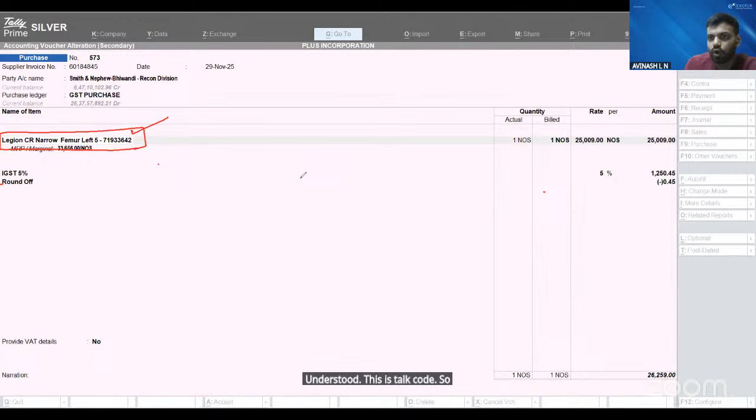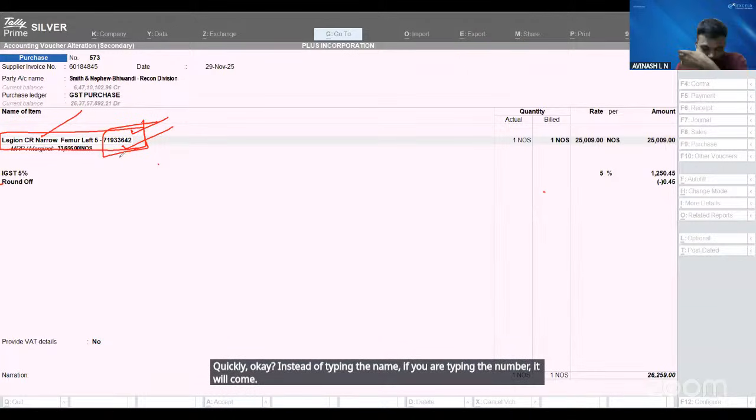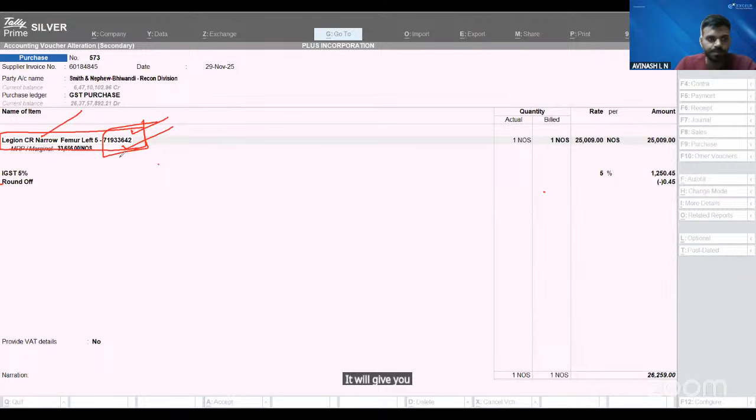So you can open with stock name or with code also. Why are they giving code? For identifying the stock quickly. Instead of typing the name, if you type the number, it will give you the report. But this is not our task. Our task is the batch, where I can see the batch.